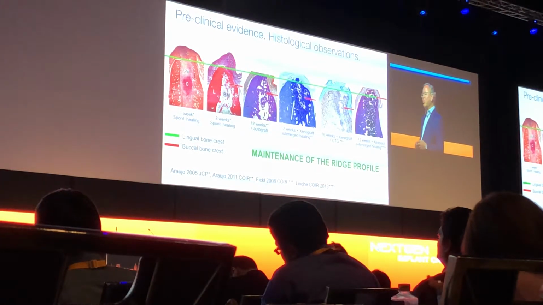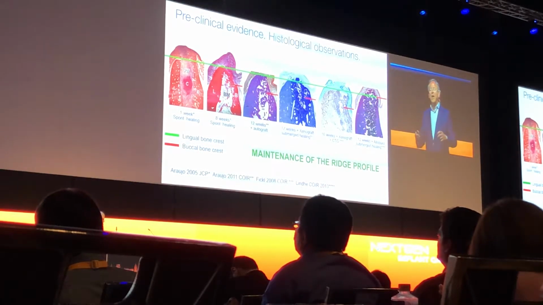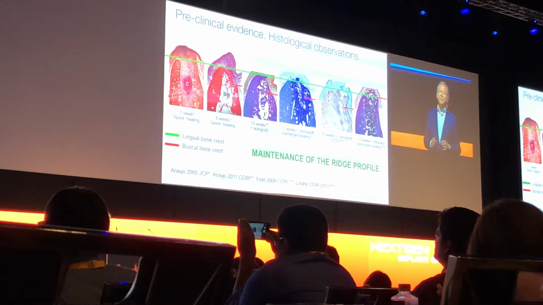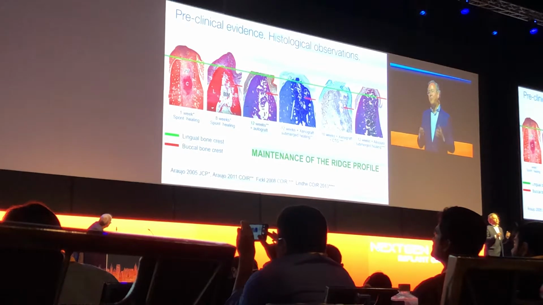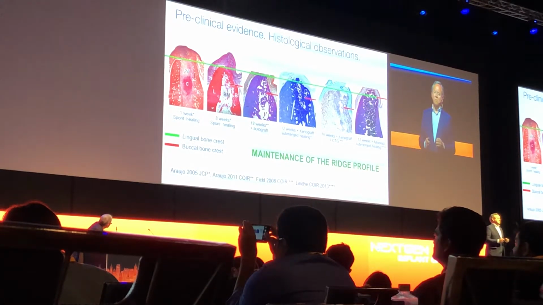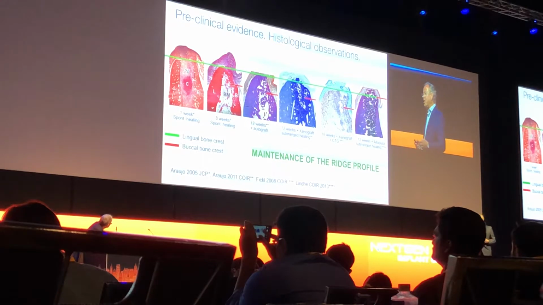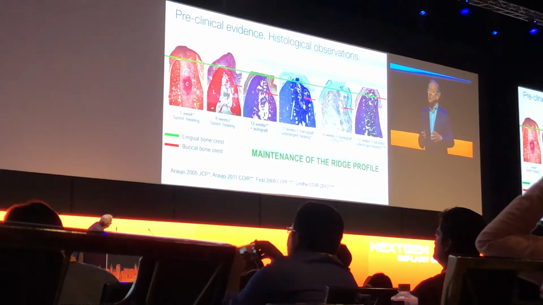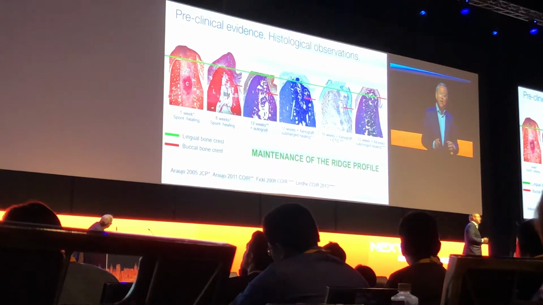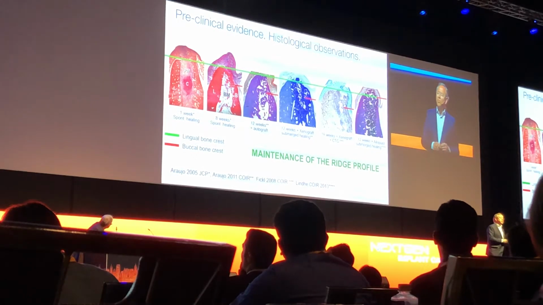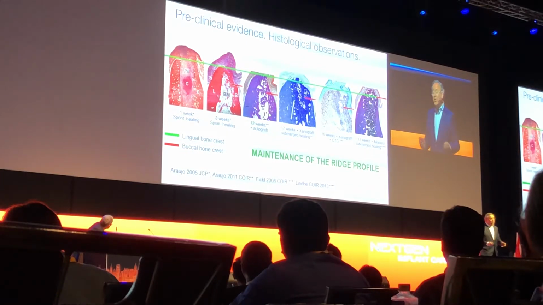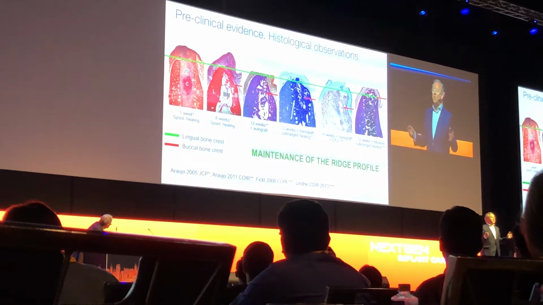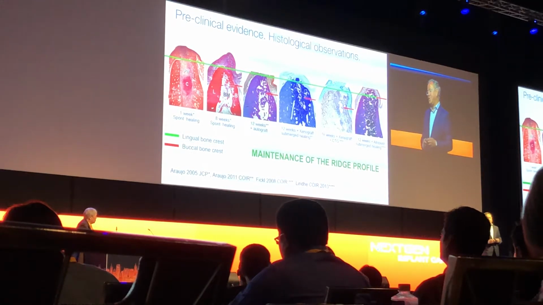Is there anything I can do to maintain? Is there any bone grafting material that I can place? And of course, the answer has to come from controlled studies. There is no other way that you can demonstrate anything if you don't do controlled studies. And controlled studies, of course, if you use histology, need to be done in experimental animals. And if you do clinical outcome measurements, they have to be done in humans through clinical trials. Without clinical trials, there is nothing we can say in terms of efficacy.